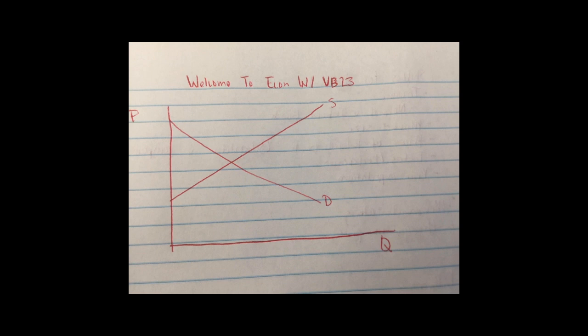The supply curve shows us the relationship between price and quantity supplied. Because it's upward sloping, we can see that at higher prices, producers are more willing to produce at a higher quantity. Likewise, demand is downward sloping, which shows us that consumers are willing to buy more of a certain good when the price is lower.